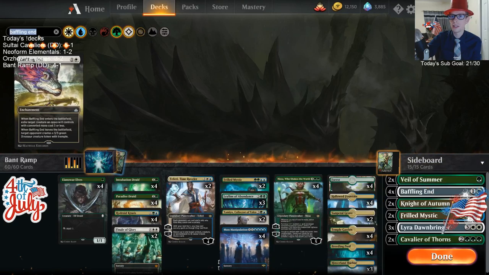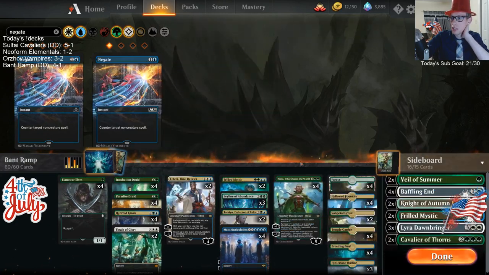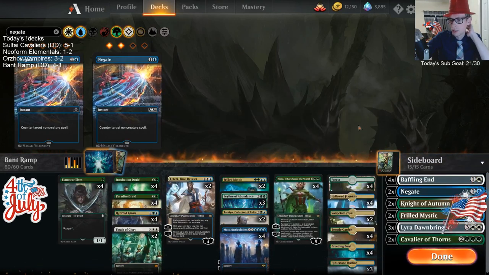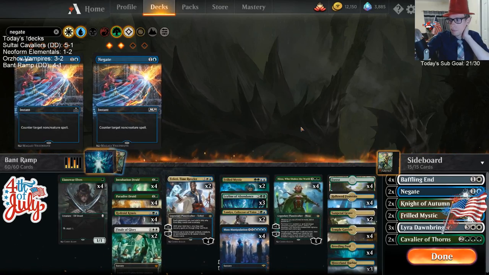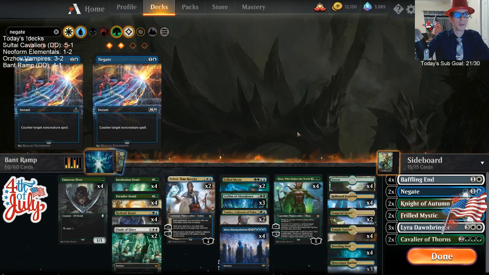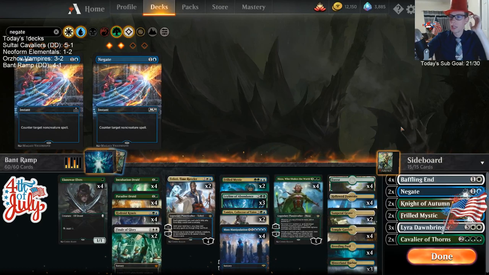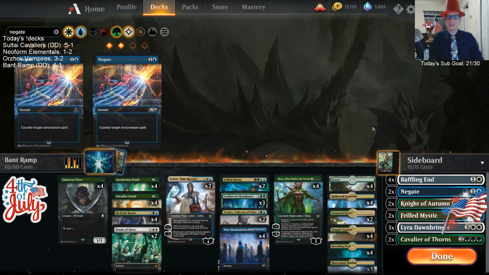And then, like I said, Veil of Summer probably should just be Negate. But if you really want Veil of Summer, I don't hate it, because it's Negate plus draw a card in the right matchup. I just think Negate is more useful in a lot of different scenarios, but when the Veil of Summer hits, it hits really good.